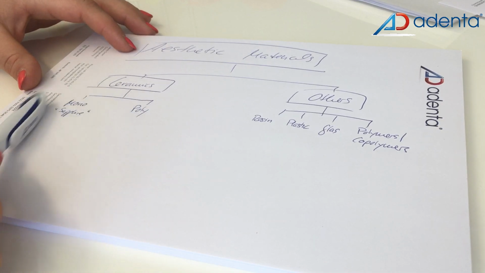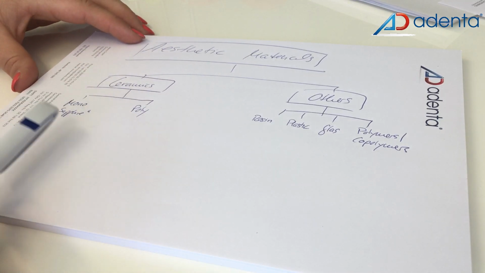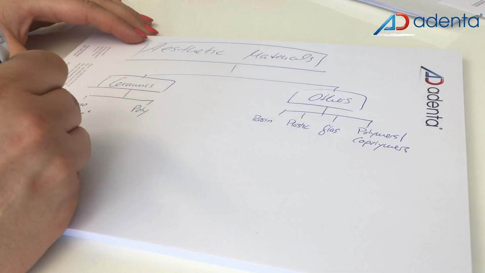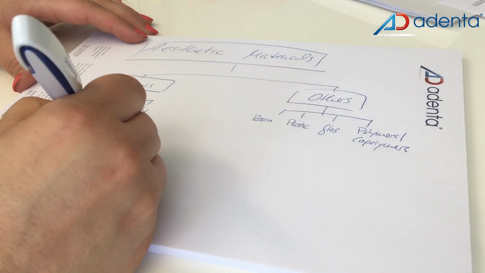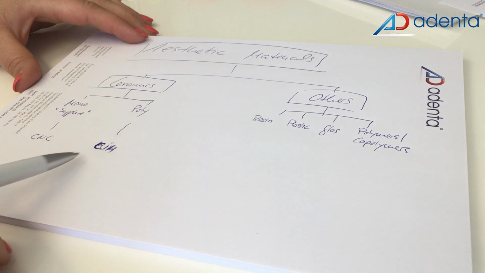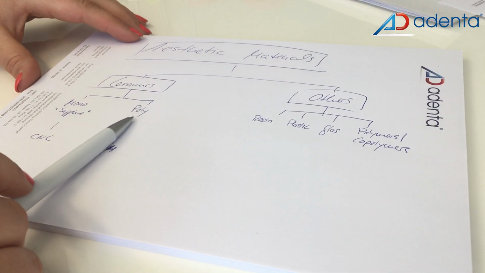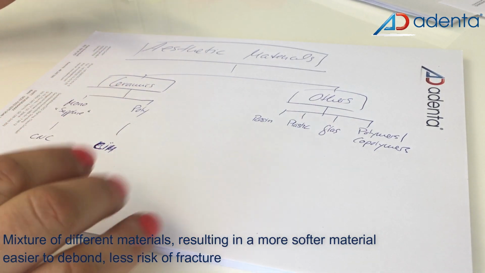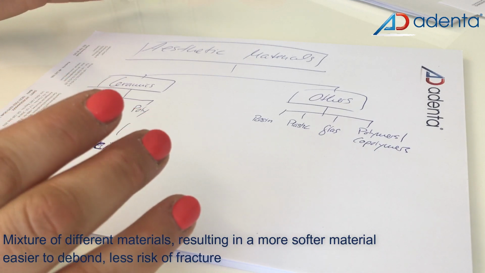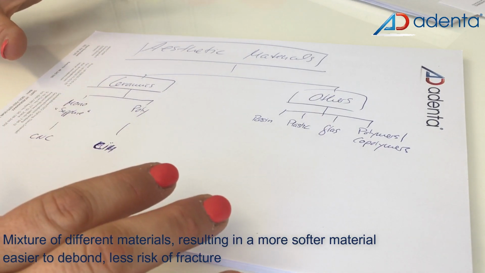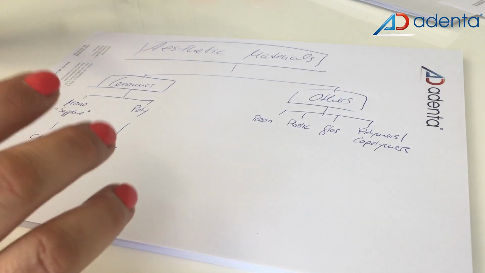So in order to overcome the disadvantages of the monocrystalline sapphire brackets, the polycrystalline ceramics were developed. You have to understand that these brackets are mainly CNC'd, and these brackets are mainly not metal injected but ceramic injection molded. Okay? So with the polyceramics you have a mixture of different materials resulting in a softer material. Softer means also that it's easier to debond and that it does not break as easily as the pure rigid monocrystalline brackets. However, they're not really translucent.